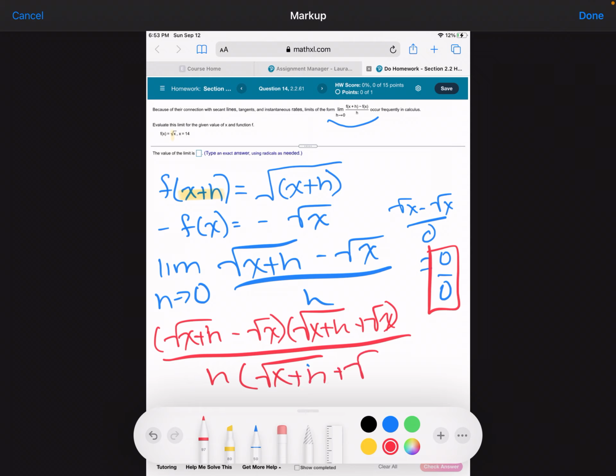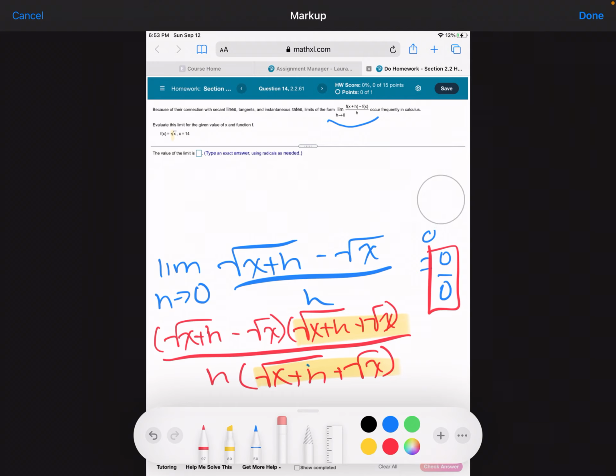You guys are used to thinking about multiplying by conjugates of denominators, but you can actually do either one, because remember, essentially, you're just multiplying by the number 1, which is what that number is right there. So let's see what happens here as we simplify this. Multiplying by conjugates, remember, all that does is square the first one minus square the second one, right? It's a difference of squares.